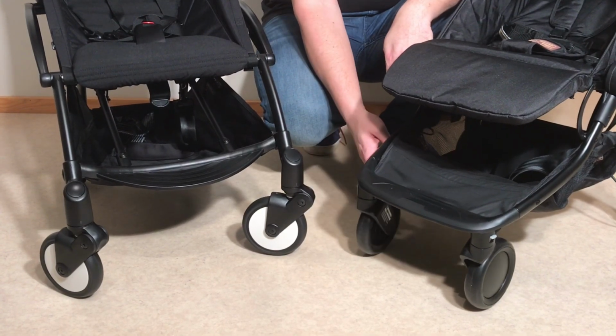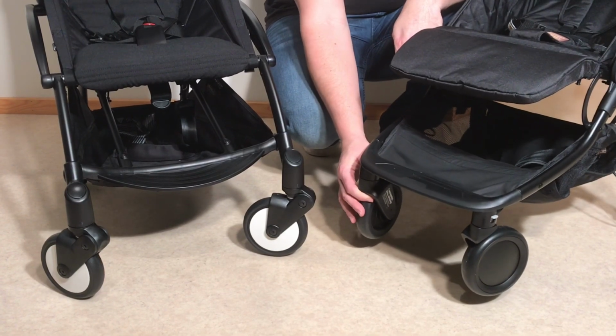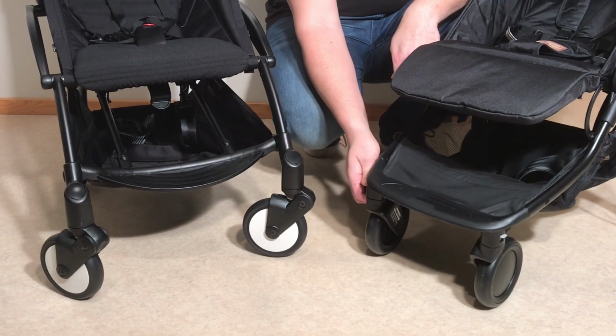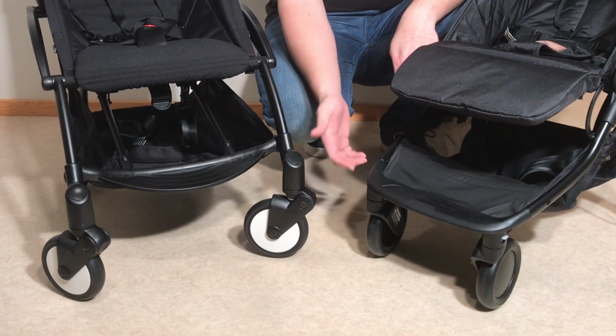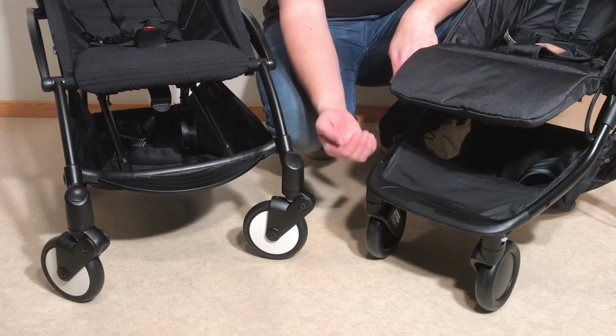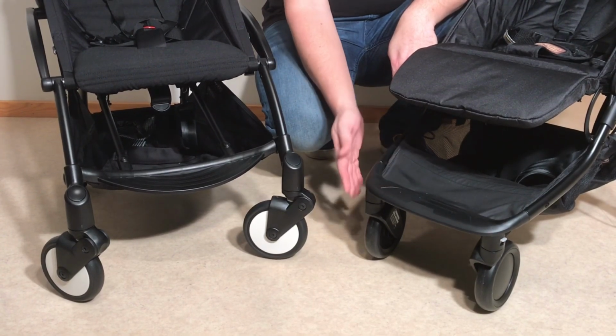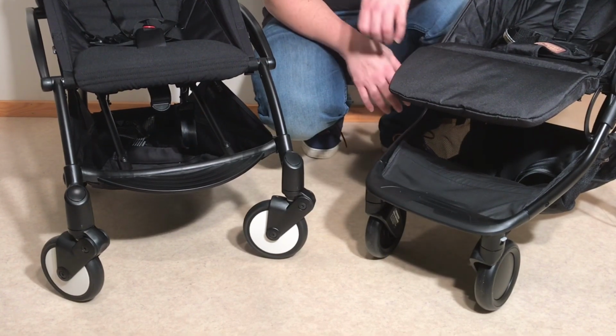Because the fork is removable, there is also a little bit more of a problem with looseness here. For that reason, they have actually added a swivel lock. But the problem with that looseness is that over time, if the axle starts to widen up the shaft in which it's inserted into the frontal housing, you can wind up with sort of a wobbling wheel problem as you go a little bit too fast.